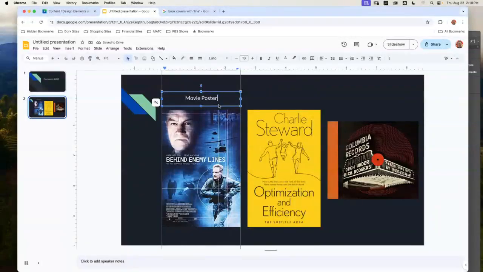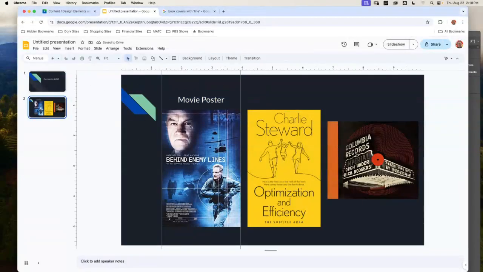And then I can click on this again and make the font bigger. So it's just like typing in a Word document. I'll make sure there's nothing over there. And I can increase the size. And there we have it.